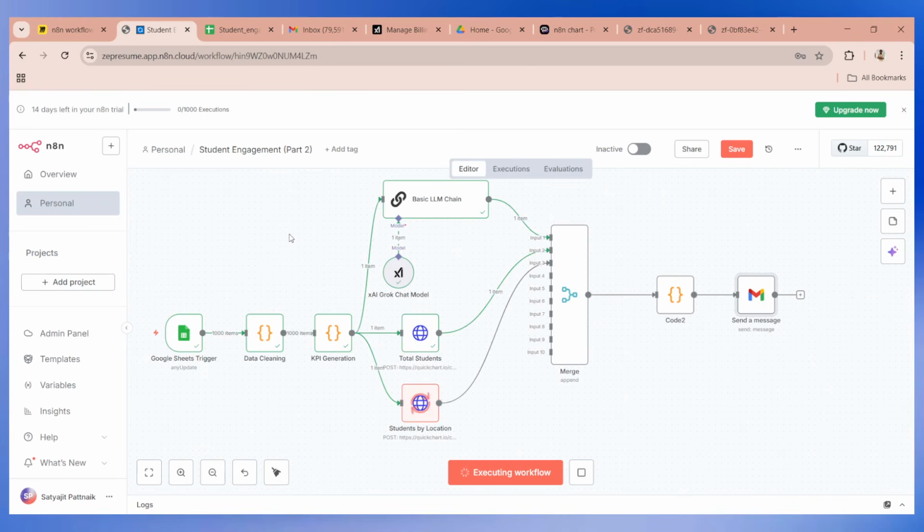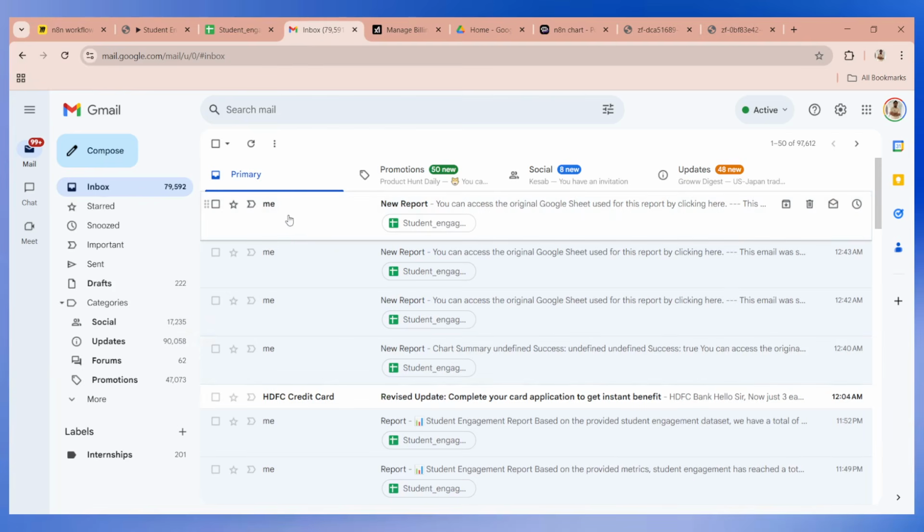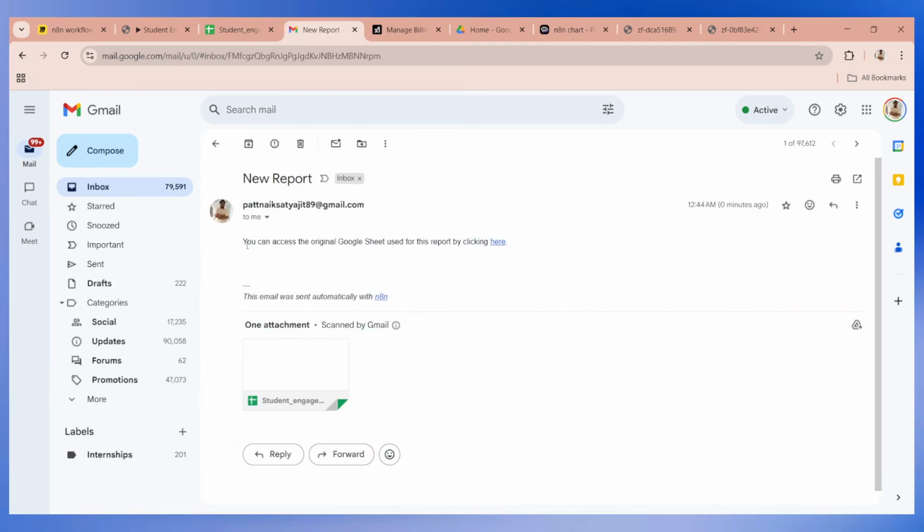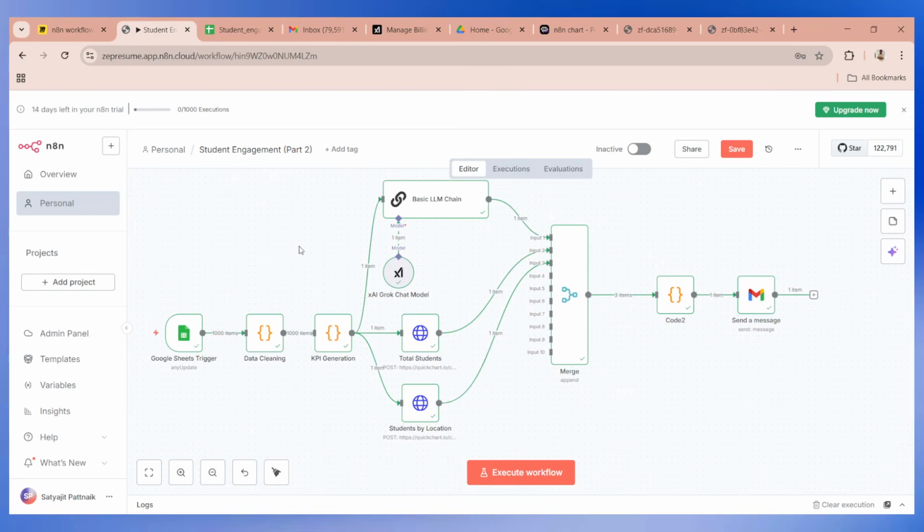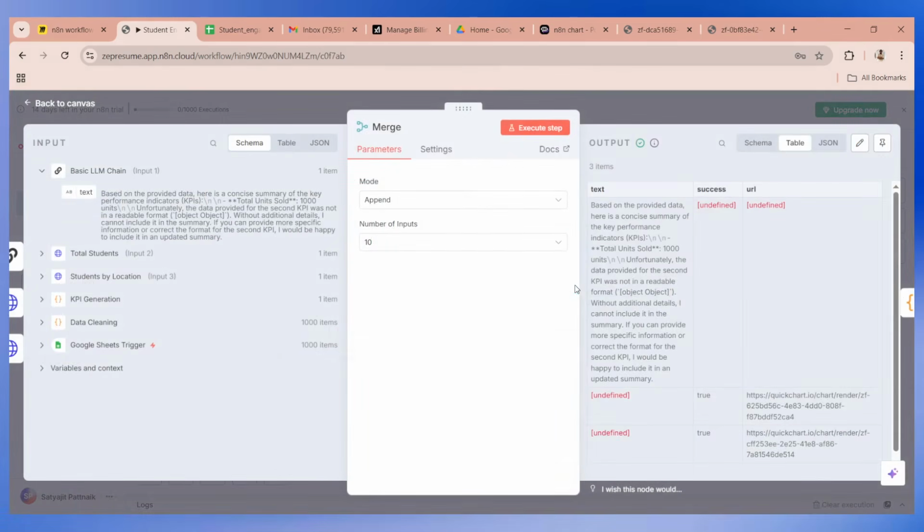So to build this entire workflow, when I started recording for this particular project or use case, the actual workflow took me a lot of time because automations are difficult, right? It's not that straightforward, but somehow it helps you in the longer run. Let's say your data keeps on getting added to Google Sheets every time, and every time you are generating the same report, of course you will look at an option where you can automate it, right? But to get started with your first automation, it will definitely take a lot of time, right?